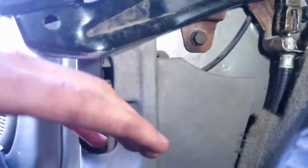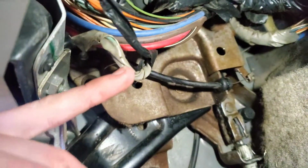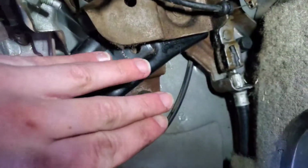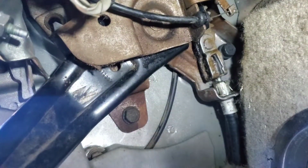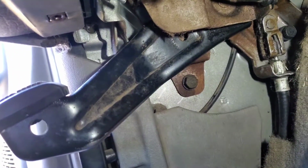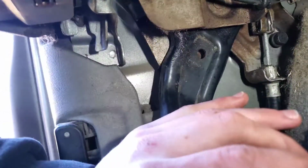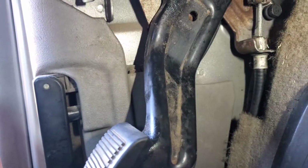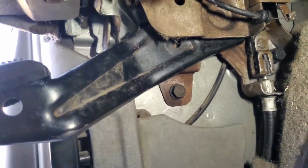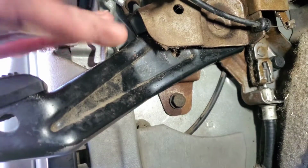Once the mechanism is pulled down here, I just WD-40'd into it. There's a little slit in the top of it. You spray some WD-40 down there and you bang it with a screwdriver. I'm not kidding you, that is what I did. And now my parking brake stays. So, that's all you gotta do. And then it pops back up. I don't know if it's actually supposed to make a ratcheting mechanism, but it works now. It seems to work.